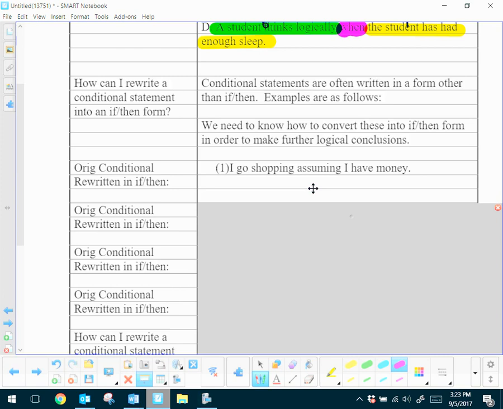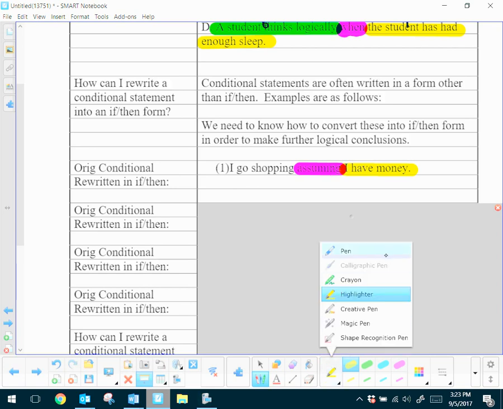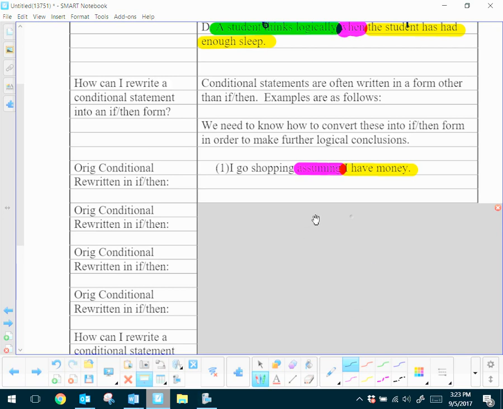So I'm going to take my pink highlighter and highlight the word assuming, because based on what I wrote on the front of the page, I know that term helps me determine where the hypothesis is. I'm going to highlight what comes after it in yellow, because I know what comes after that word will always be my hypothesis. Then I'm going to put a P above it, just because we want to keep ourselves thinking about the symbol that goes along with each of these. So there's our hypothesis.